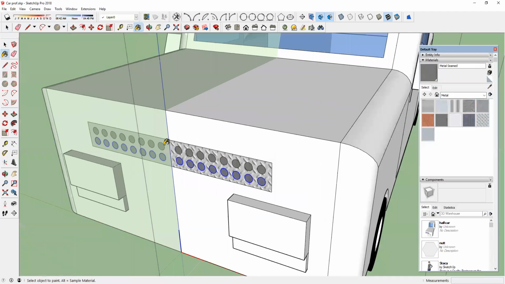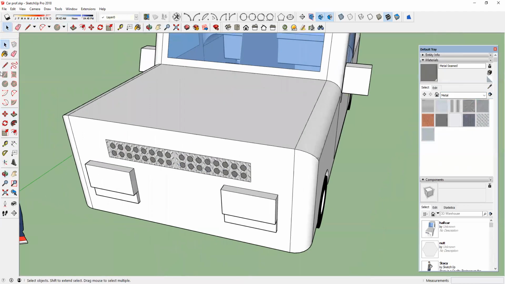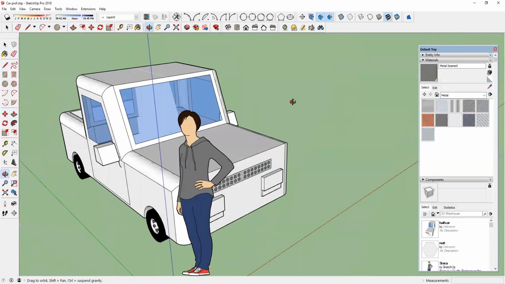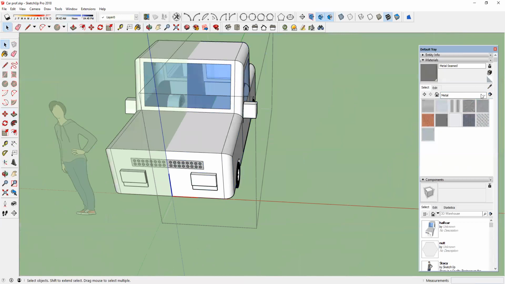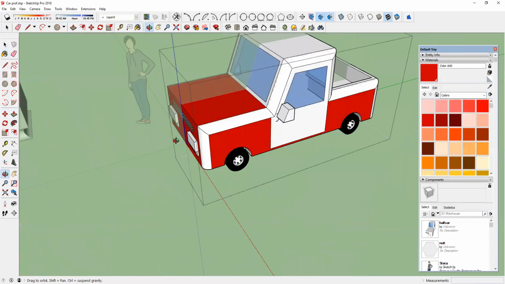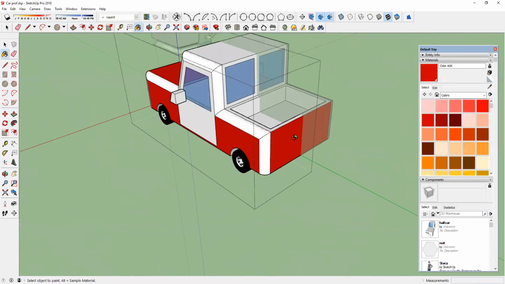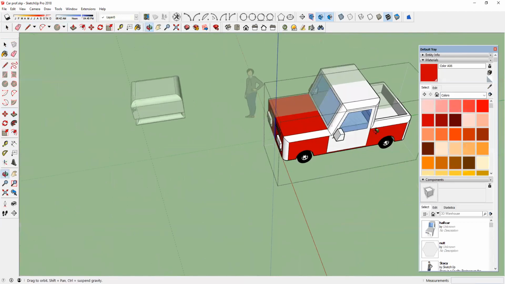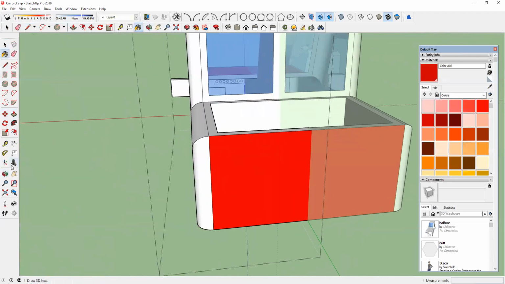So add some decorative elements to make your car really custom. The more you customize it, the higher grade you're going to get, the more you get yourself to using new and fancy tools. I want to make my pickup into a red pickup color. I'm going to make it multi-tone. It would be nice if there was something in the back. And you know what? I'm going to write my name on the back, and use a text tool.